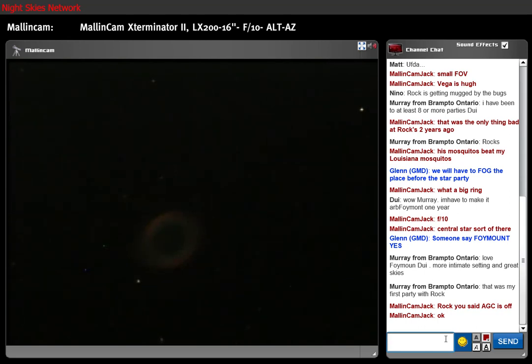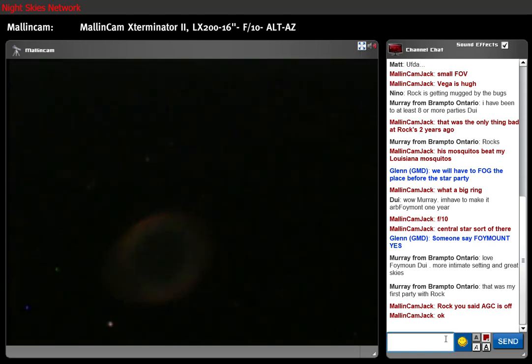Here's what I'm going to do. Let me engage the zoom here for a moment, and all I need to do is focus on one of the stars at the bottom. All right, just bear with me. We've got the zoom on, and we're going to attempt to see the tracking error. The scope is quite a lot off. It's not properly aligned either, so it's going to be very hard to do an F10 comparison, especially with this camera.